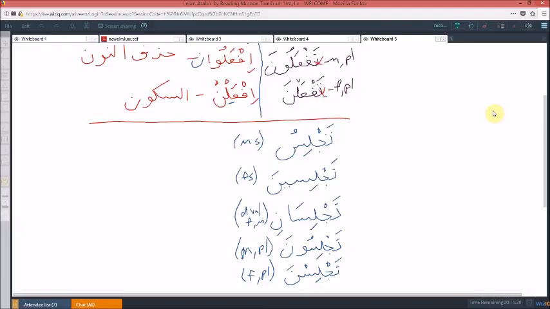Now we're going to turn them into command verbs, because right now they're mudari, present tense. I want to turn them into a command. I'm going to drop my ta on all of them. I'm going to add an alif. I'm going to say ijlis, and I'm going to make my dhamma a sukoon. Ijlis. I'm going to tell the woman, ijlisi. I'm going to drop my noon. Two people, I'm going to tell them, ijlisa. I'm going to drop my noon.